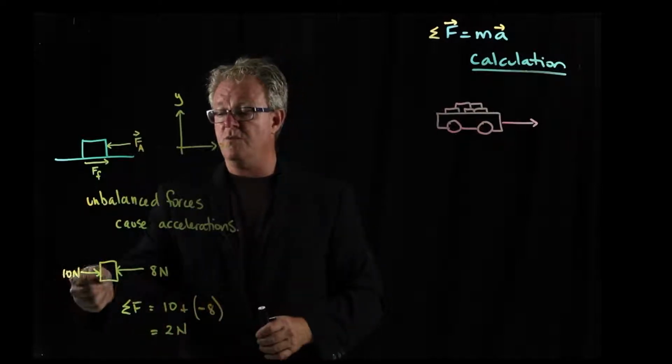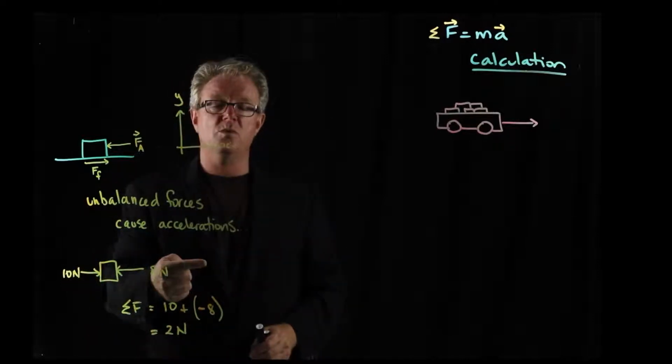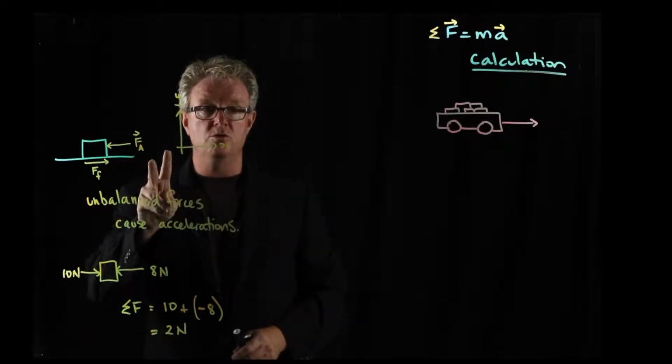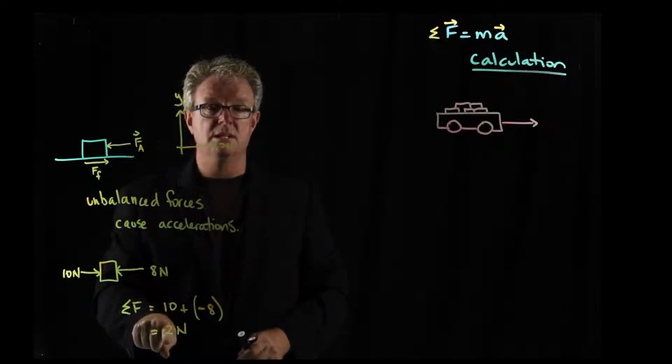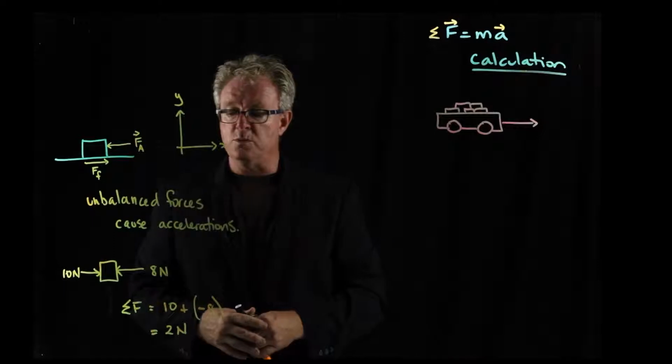If I was just to say 10 newtons of force that way, 8 newtons the other way, what's going to happen? You're going to say, oh, it's going to go towards the right by 2 newtons. Yeah, you're right. See? So we know this already just from everyday examples, right?